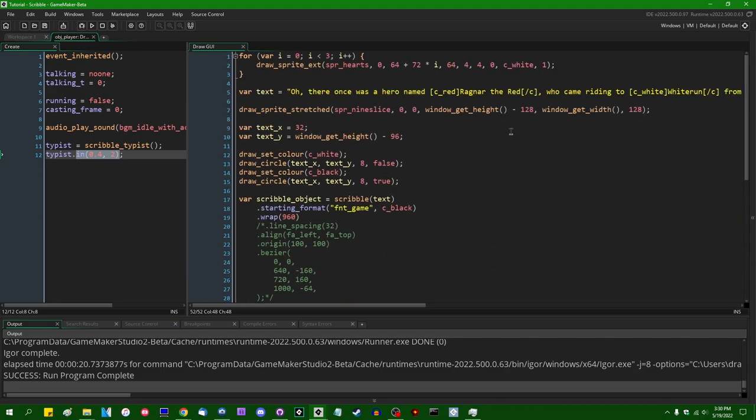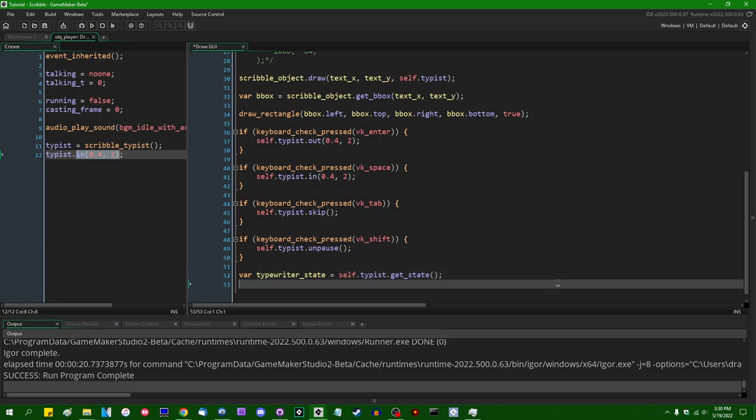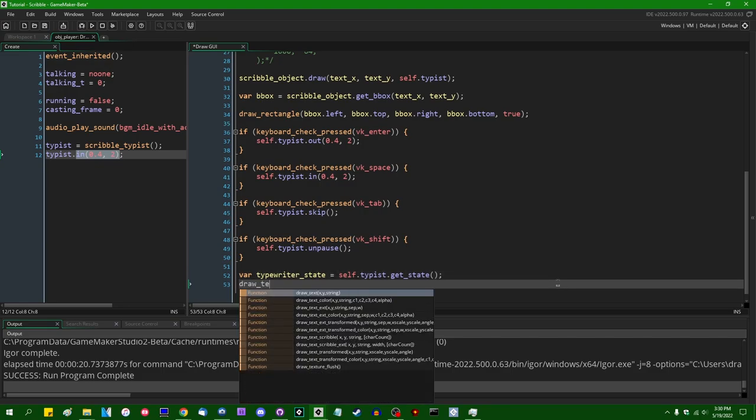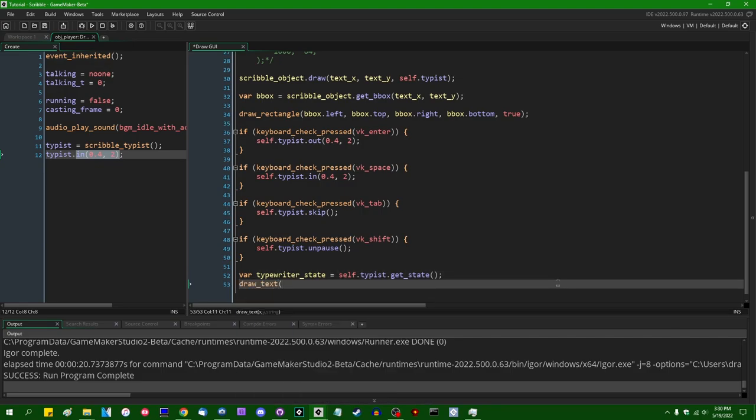If I were to draw text on the screen, what's a place on the screen that isn't occupied by something else? Let's just draw some regular text on the screen at, like, 32. I want to say, there's that heart icon at the top at, like, 32, 64 or so. And the text can be typewriter state.